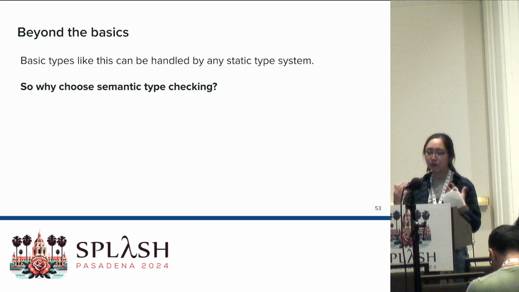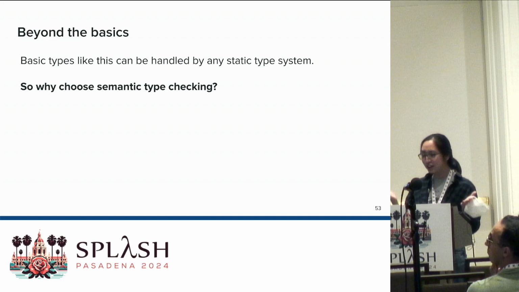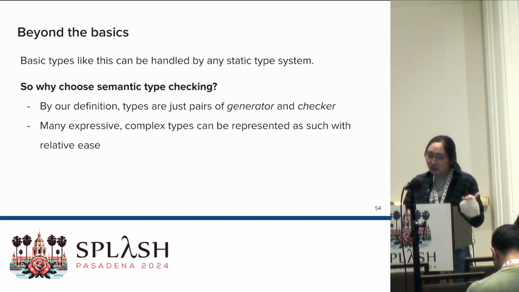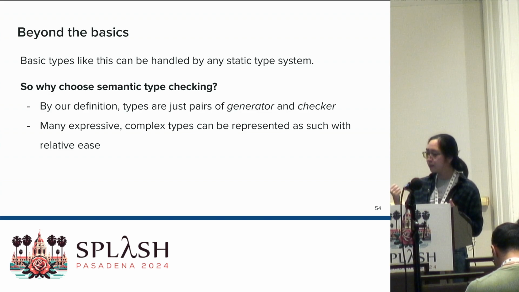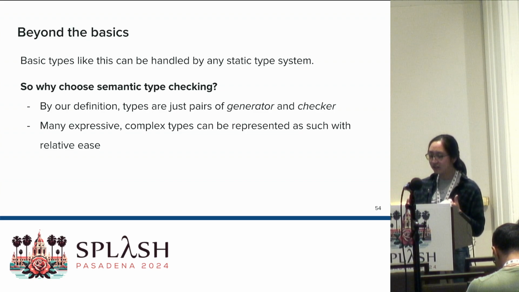But even with correctness proven, there's still the glaring question of what for. If all this checker can handle is just simple types, then why not just use a type system? Well, as you might have observed by now, types are represented by a pair of functions in our language: a checker that verifies membership, and a generator that produces members in that type. This simple construction is actually very effective. We can express some really complex types with it.